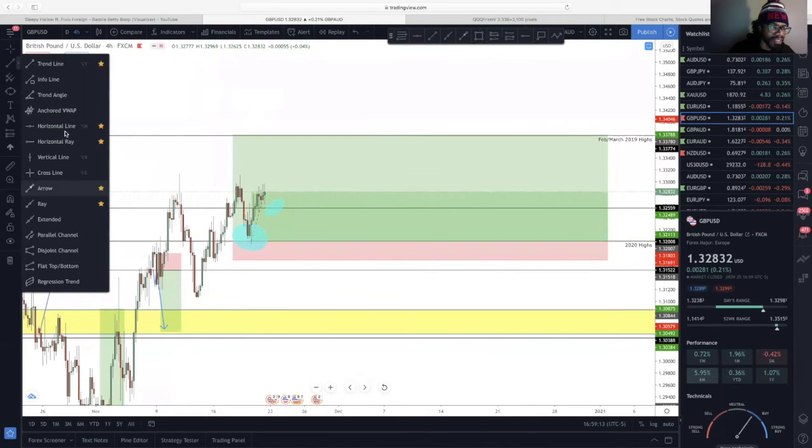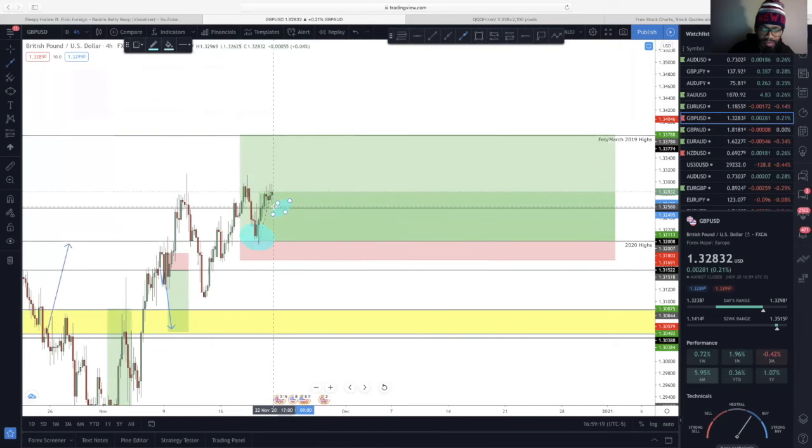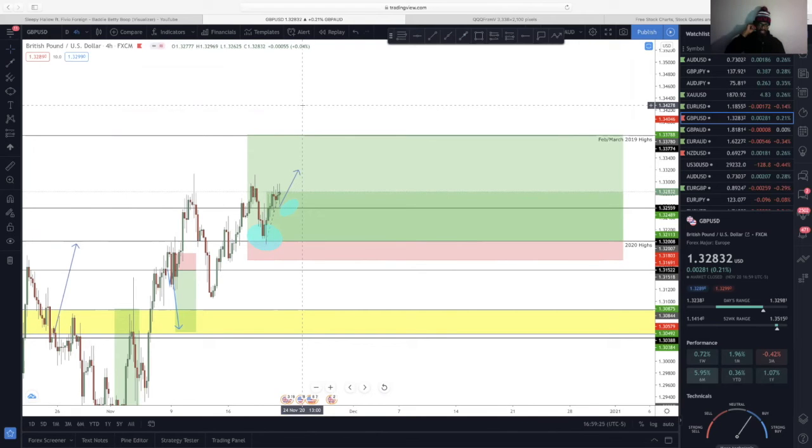But I actually caught a decent bag off of this, maybe like $200+ or something. I had like a 0.25 lot open. And that's what I'm getting more comfortable at too, right? So you guys may laugh about the fact that, oh my God, this guy's only using penny lots.